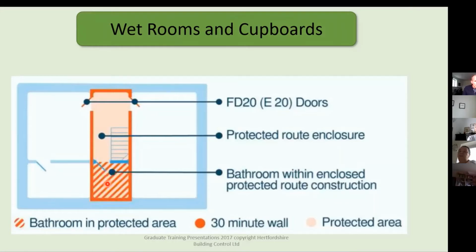So that's our bathroom. We're not going to look for any fire separation there, but what we're going to do is we can say it's going to be contained within this protected enclosure to the stair. So that's fine, as long as we have in mind that these walls as well need to be FR to maintain the integrity. One thing to say there, if the room contains an airing cupboard, that's no longer low risk.